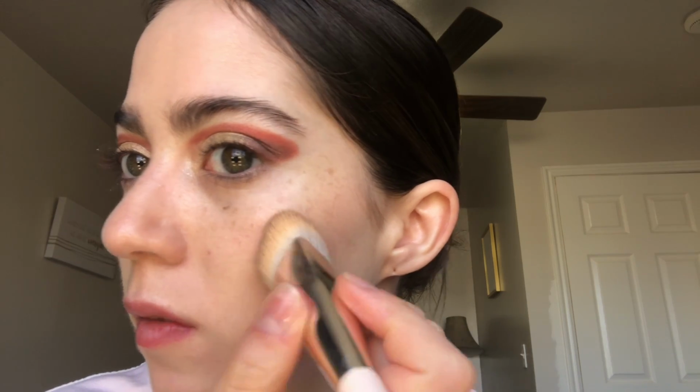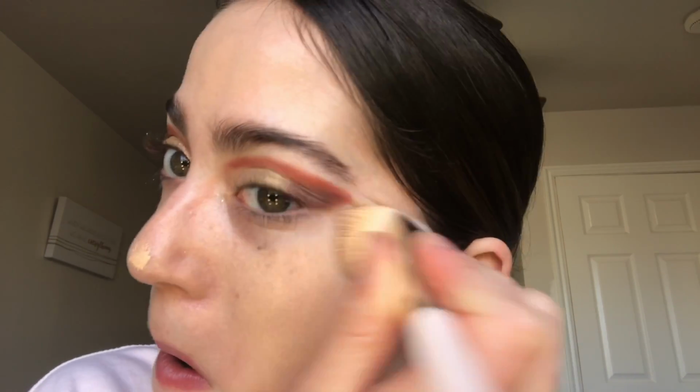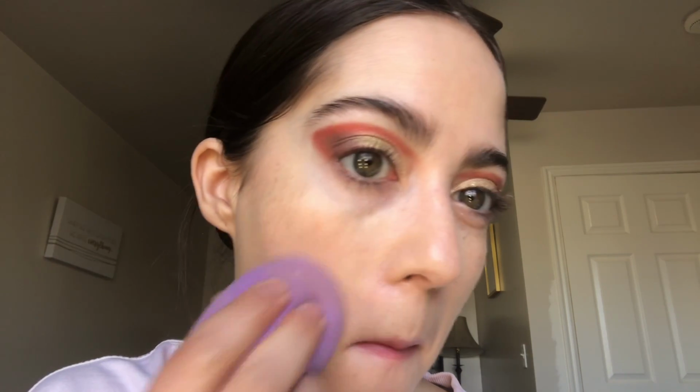So I'm just kind of buffing it into the skin. Okay, I'm gonna go in with a half pump. This side of my face and my nose. Okay, and then I'm just gonna take my little beauty sponge and just kind of press all of that into the skin.